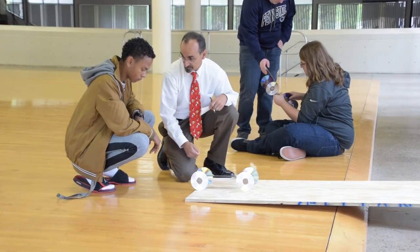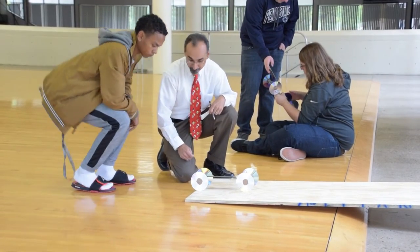They can see what it would be like on a computer model, and then they can say, we want to implement that feature in our design or this feature in our design. So we're trying to blend that sort of work and the hands-on work to give them a real-life experience about what they will be able to do in a couple years when they've learned all the engineering that is to come.